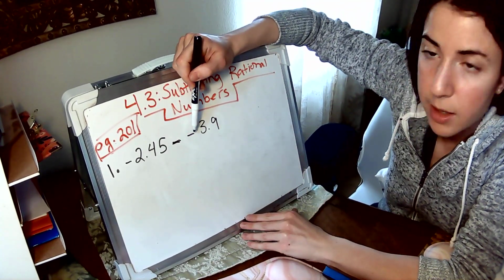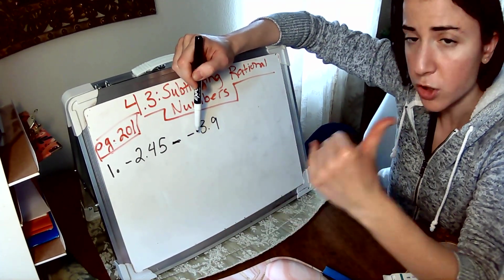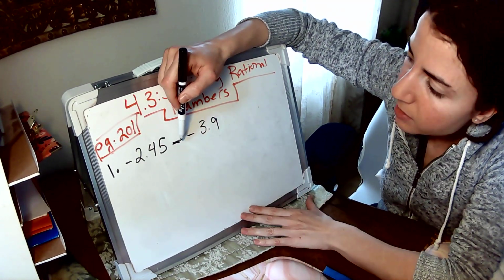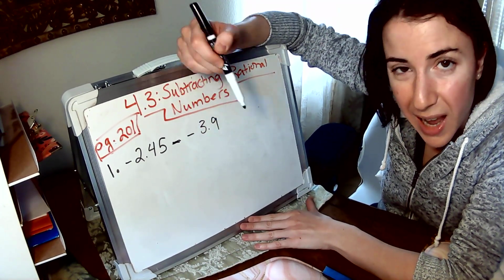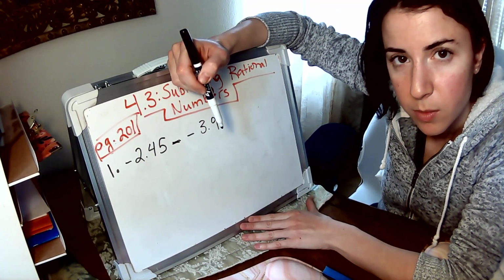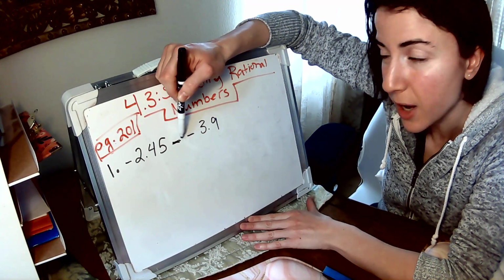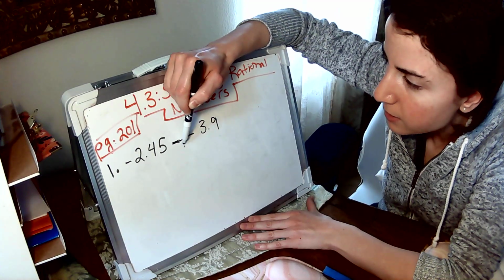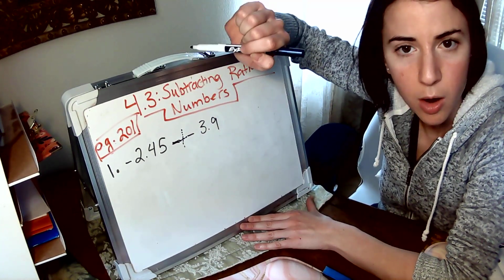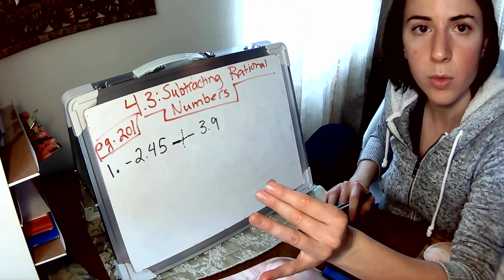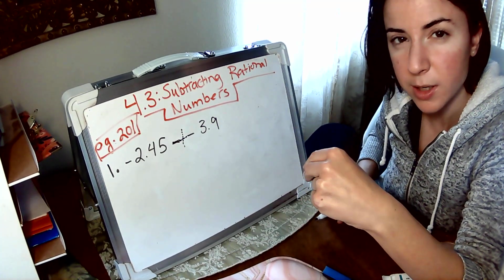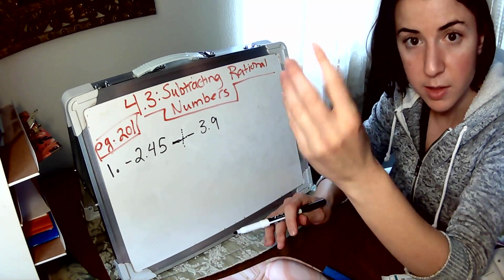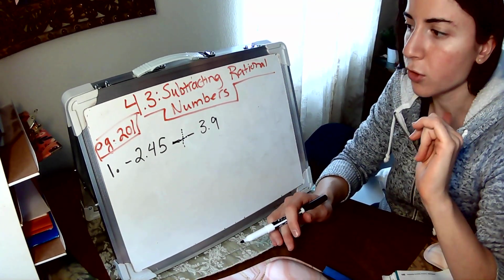We're subtracting a negative number, and just to remind us from the previous chapter, module 3, when we subtract negative numbers, we're adding a negative number. It turns into addition when we subtract. When you have a double negative, it becomes a positive, alright? So I'm just going to go ahead and connect these and turn it into an addition operation. So that's step 1. Identify what the operation is, see what's happening with the negatives. If it's a double positive, turn it into a plus, and then you're good to go.